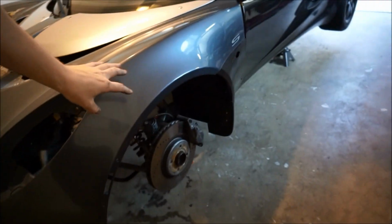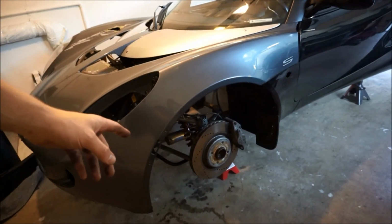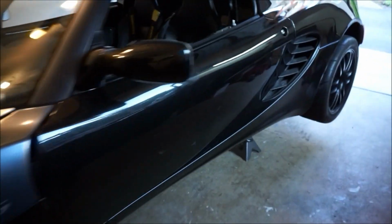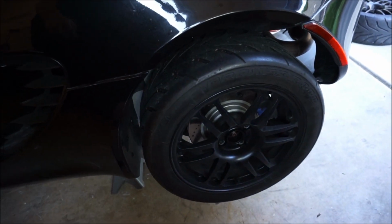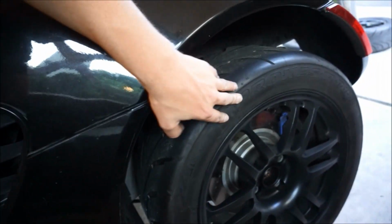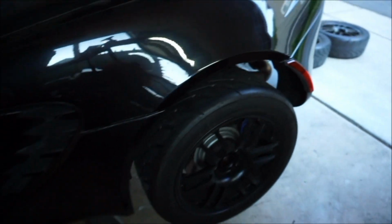You guys can already see on the front end, the one that we're repairing, I've actually already removed these ones, but we're gonna come to the rear and remove these. I'm gonna detail them and then go over what wheels they are and a little bit about the facts. You guys will be able to see what wheel I'm running on there. But let's go ahead and pull these two off. We're gonna pull the rear two off since I already have the front two off, and then I'm gonna clean them.